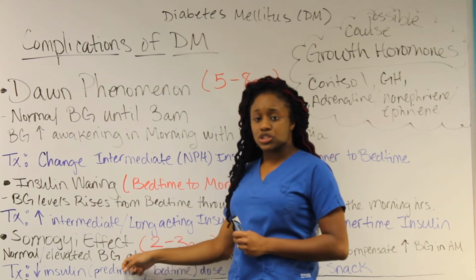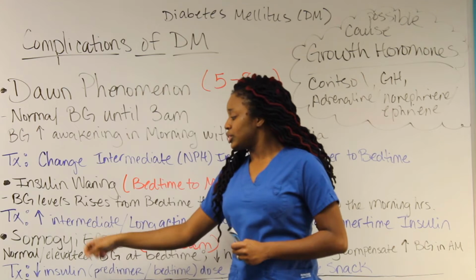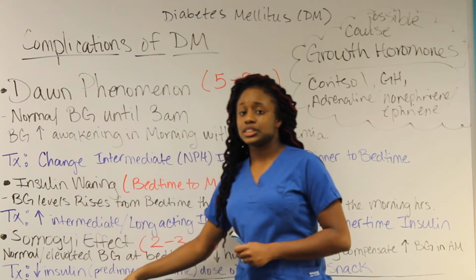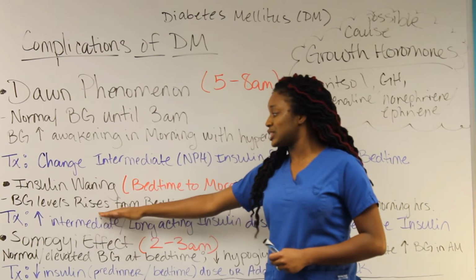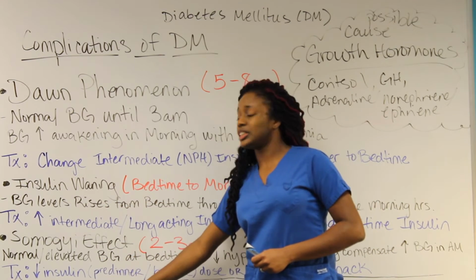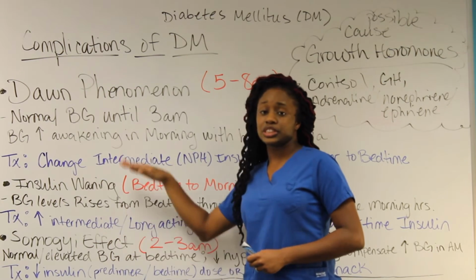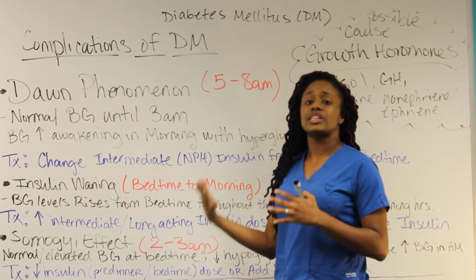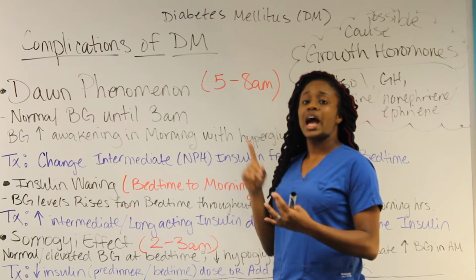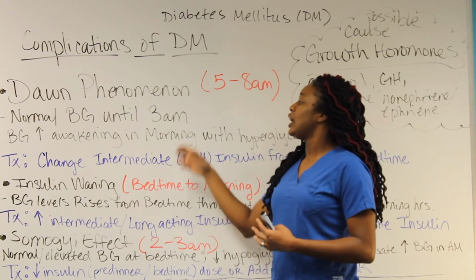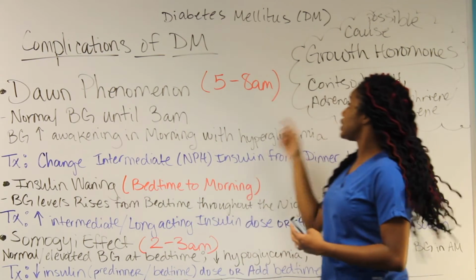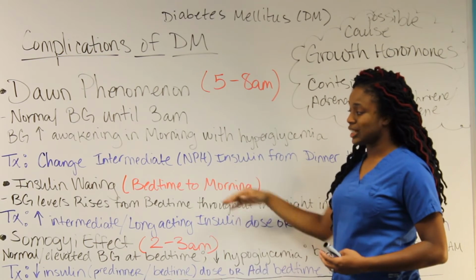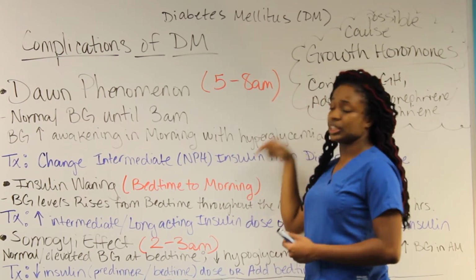And then the last one, the Somogyi effect. With the Somogyi effect, how you're going to treat it is you're going to decrease the insulin. As you can see here, the others were an increase, this one is a decrease. So look at the differences so that you're not mixing each of them up. I know it's a little bit hard because they all result in the same thing, hyperglycemia, but you have to know how it's happening. And we already know why it's happening because they all have this in common: the growth hormones are causing these changes.